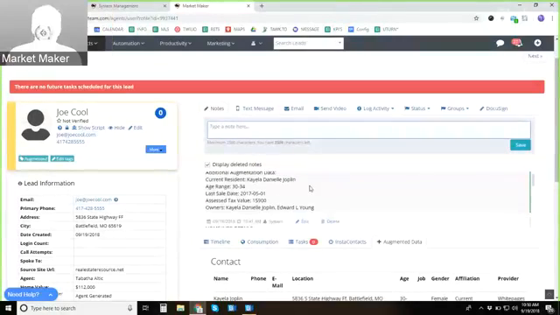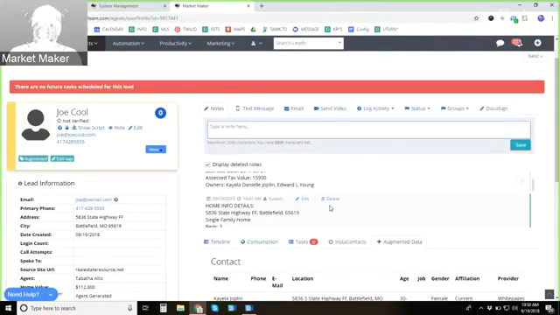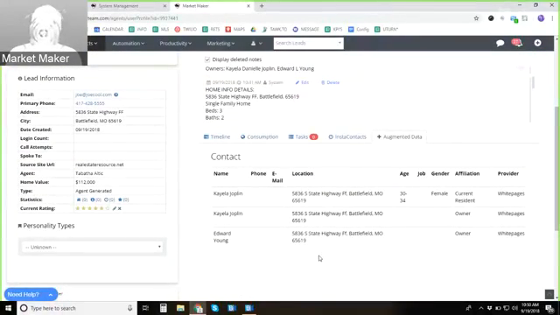I was just going to say that some of the data that's going to pull in is going to show the previous owner, the guy I bought it from, as well. So if I'm looking at the augmented data, I would just go by if it says owner and current resident, by all means go by that data, because it shows current resident as my wife and me as the owner. So if this data is pretty on and it says current resident and owner, you could probably bet that this is the person that actually put in their information, regardless if it says Joe Cool or not.